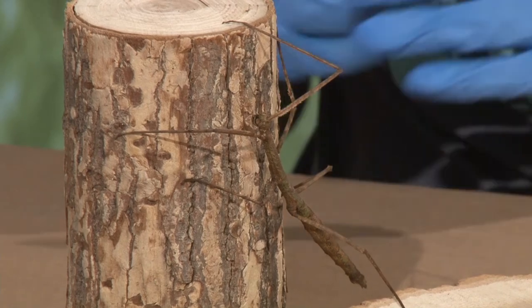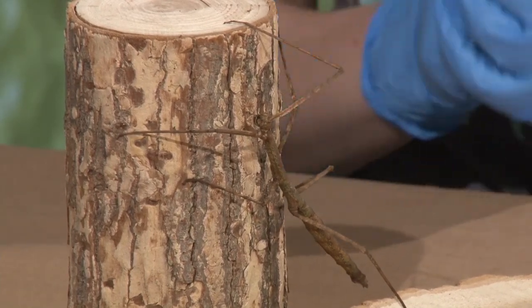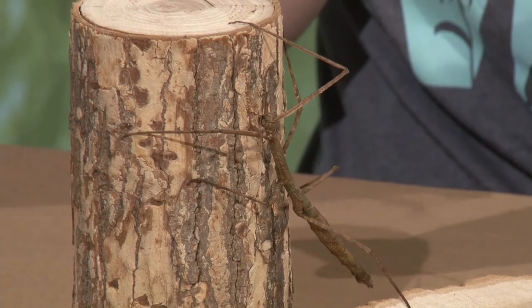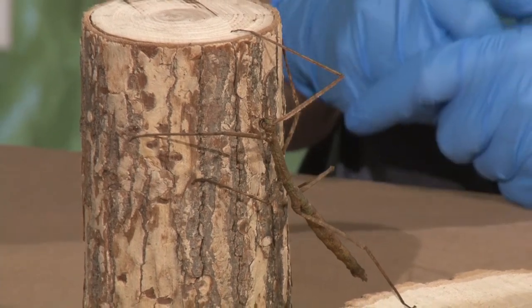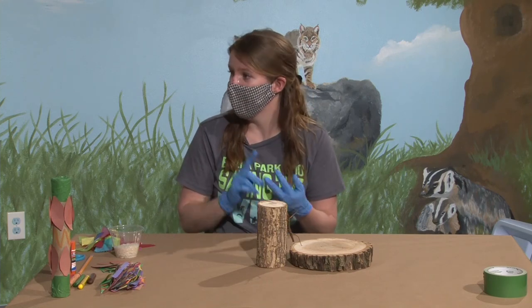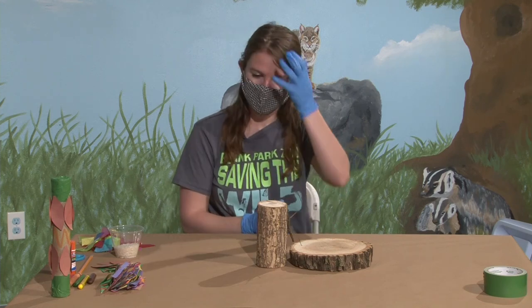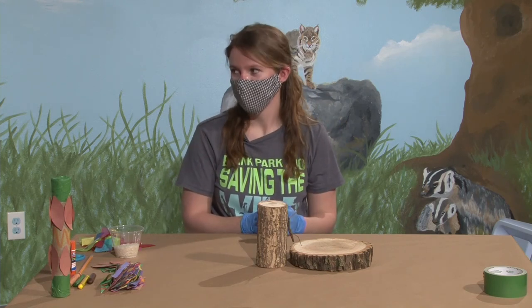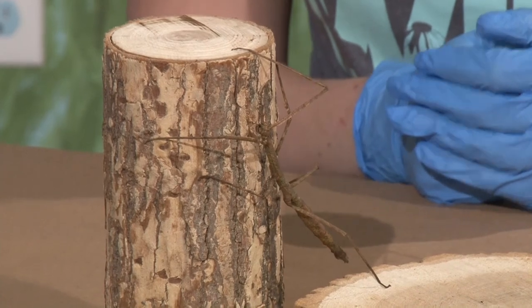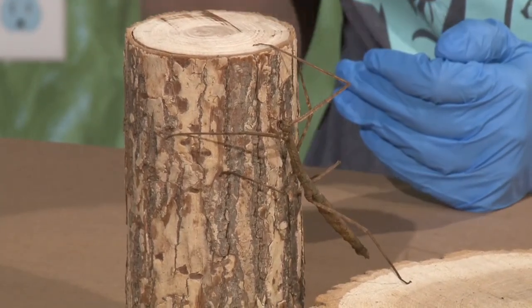Because she is an herbivore, she loves her plants. She's going to be up high in the trees eating all the leaves. If these guys were to get loose in the United States, they can literally eat anything — corn, grass, lots of different plants, including poison ivy, and it has no effect on them. So we need to be very careful to keep her in our education building. She gets to go on programs to meet people inside, but she does not go outside.